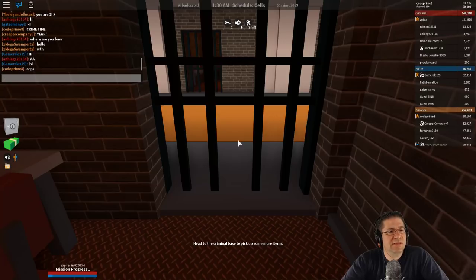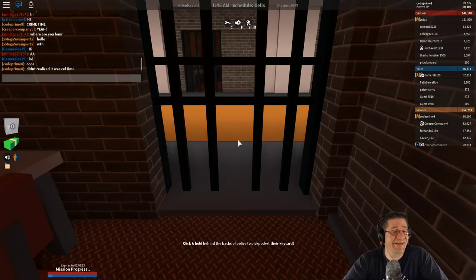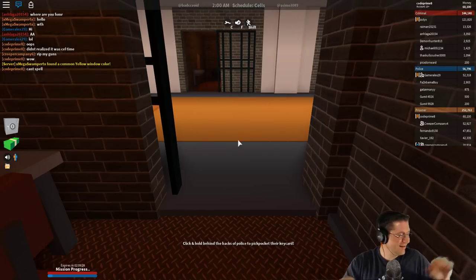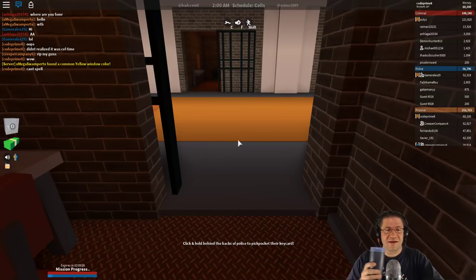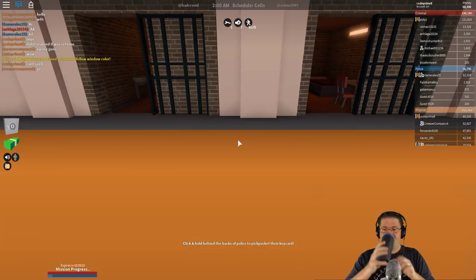Whoops. Didn't realize it was sell time. Wow, I completely misspelled realized and sell. Wow. Can't spell. Common window color. Nice. Okay.